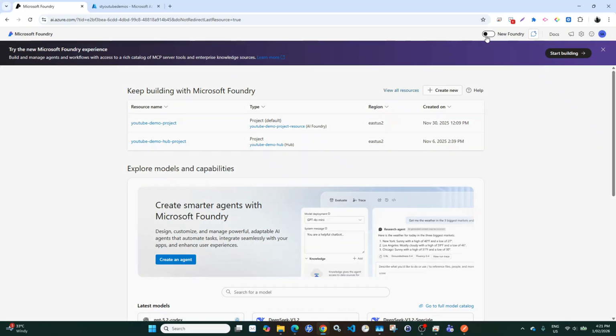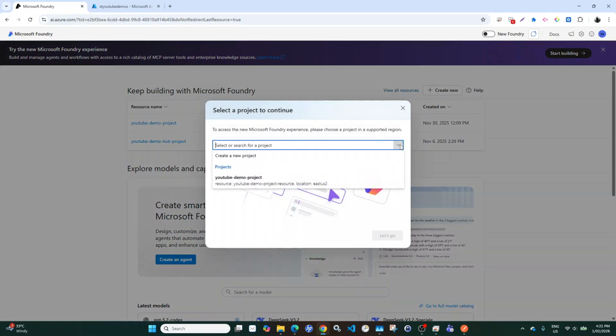So if I go to the new interface, I can see that I have only one project visible, which is type of Foundry. So select the project, click on Let's Go.